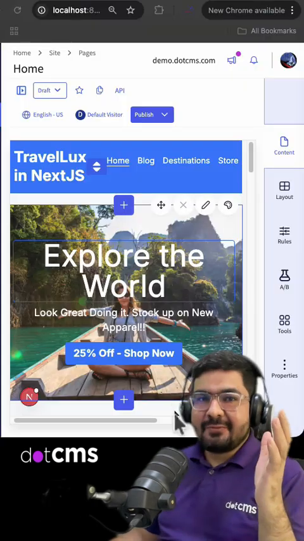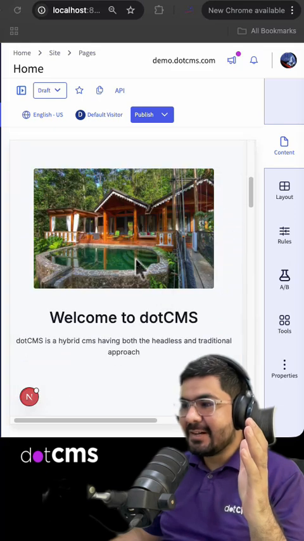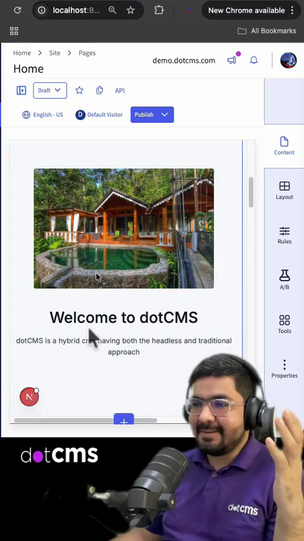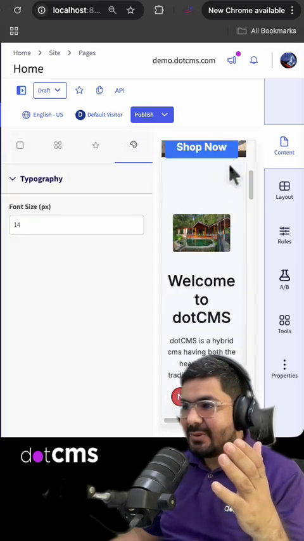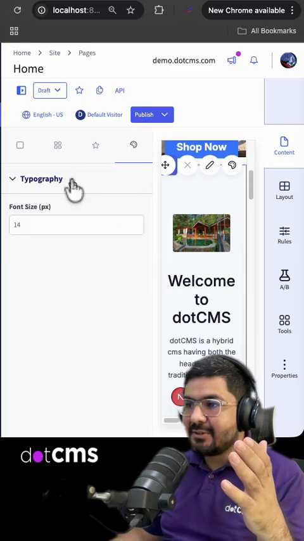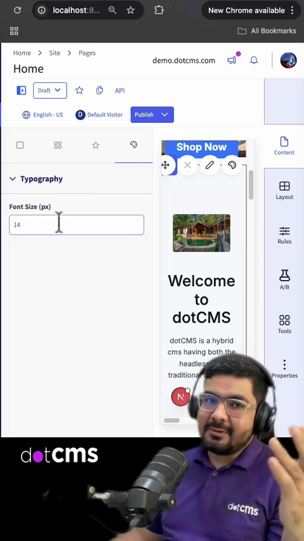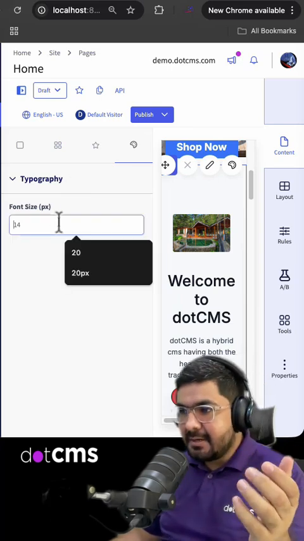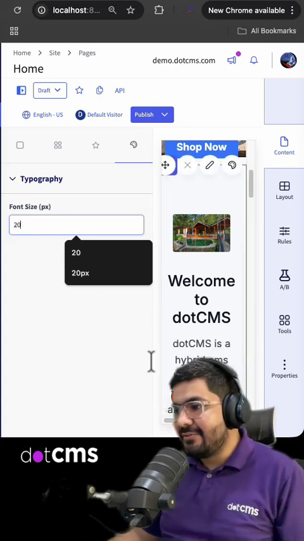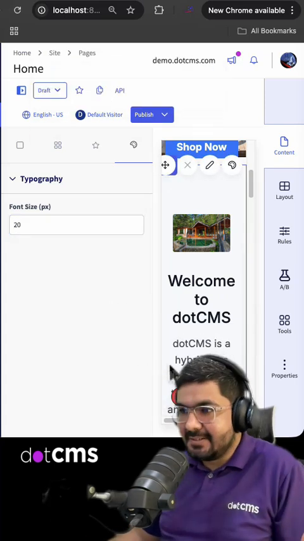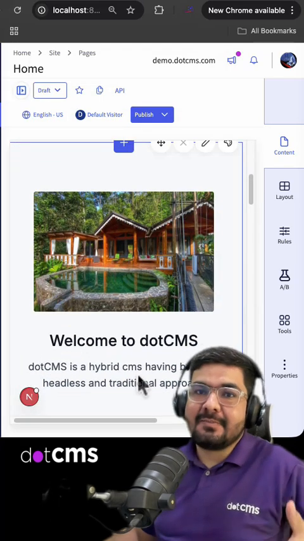And now for the moment of truth. If you come to your UVE right over here, and scroll down to your hero card component, which has your image, title, and paragraph, and click on this style editor, you can see a panel will pop up with the section you have defined, which is of type typography. Over here, you have to define your font size. The default is 14, but let's say my content author changed this to 20 and pressed enter. You can see that in real time my font is being updated. And if we collapse this, you can see the font size for my paragraph has been changed.